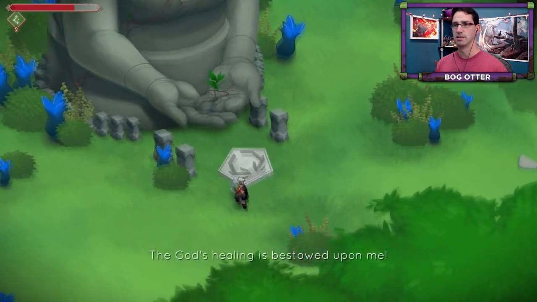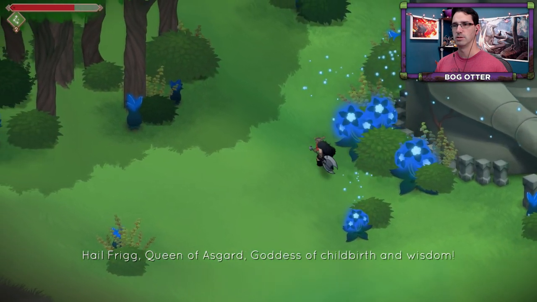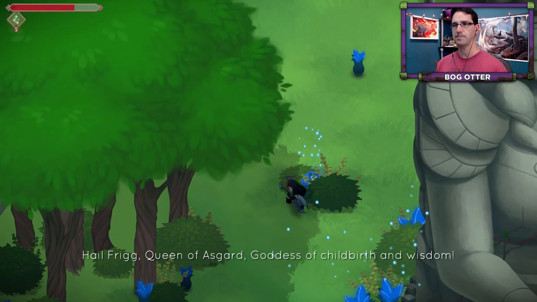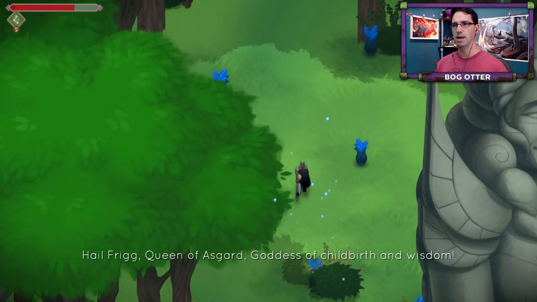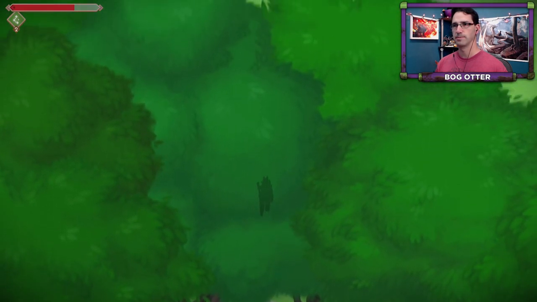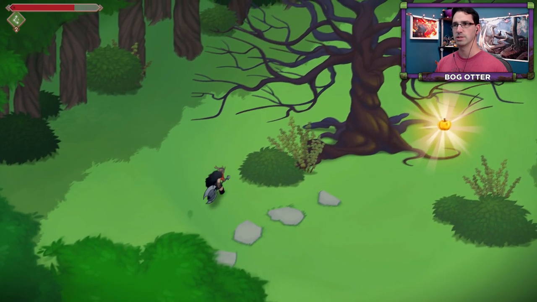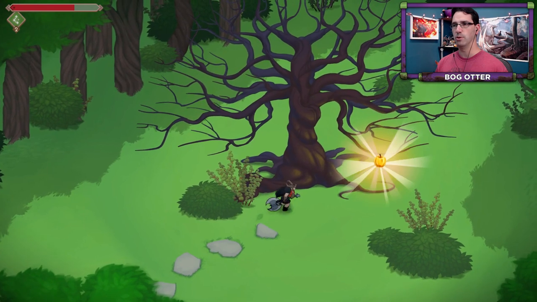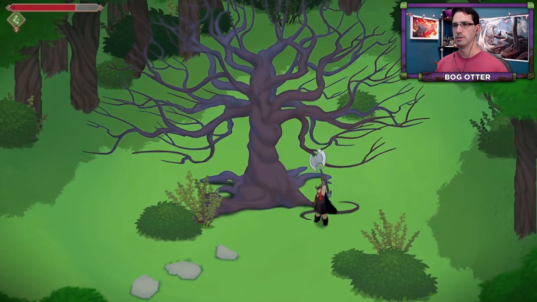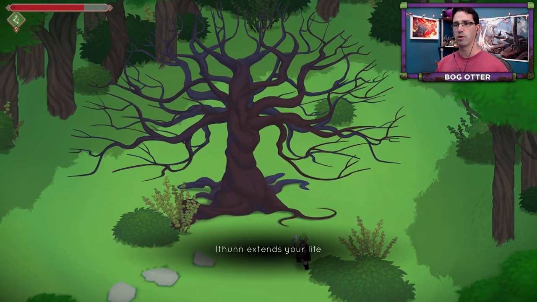Nice. Thank you. Nice. Should we go up here more? What's this? A golden apple or a pumpkin? Oh, that extended my health. My health bar grew.